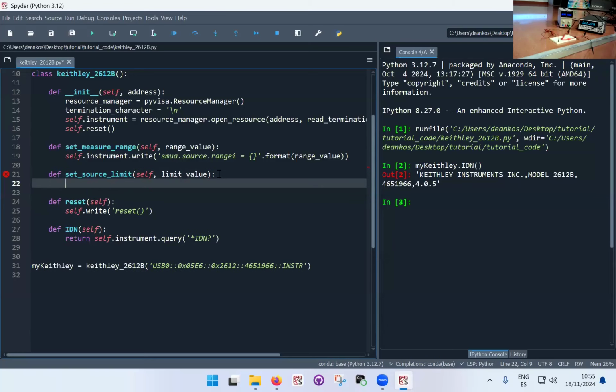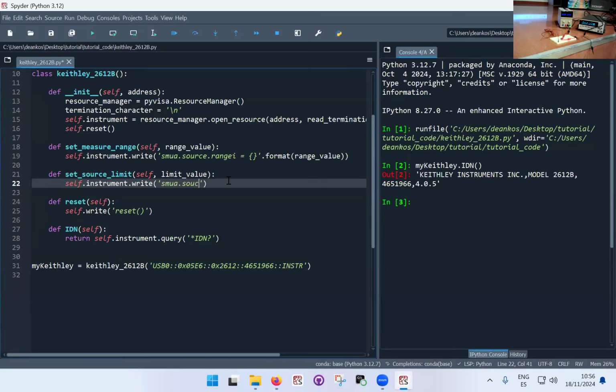And here we go, self.instrument dot write, and here we look for the same as before. Now I already got it here in my notes, so we're not going to go through the PDF again.